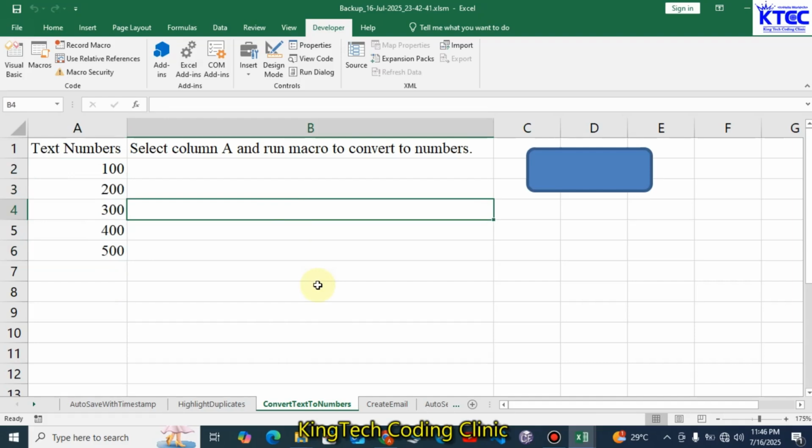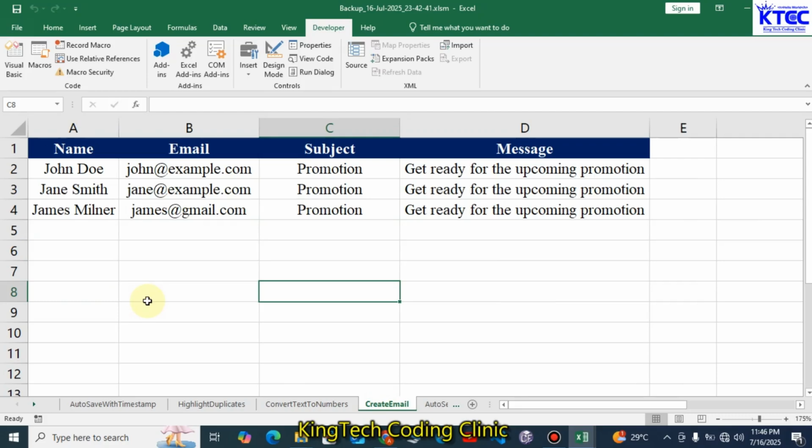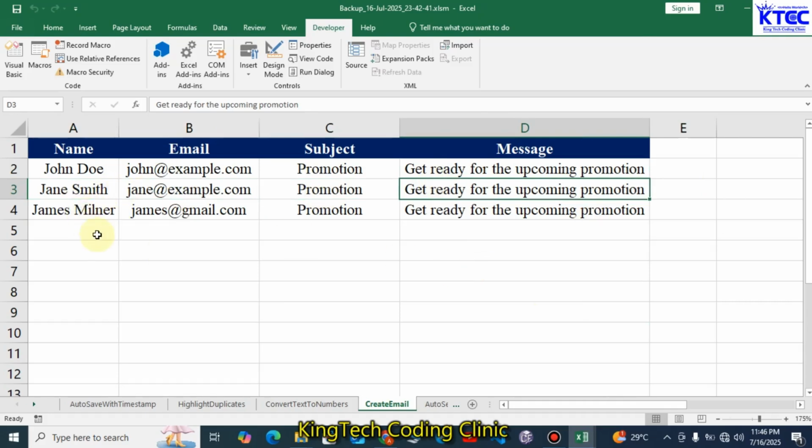Now let's move to the fourth and another powerful model here. That is creating customized email, or creating and sending email in Outlook from Excel. This is very simple. Imagine you have a list of maybe your students or clients, and you would want to be sending them messages. Ideally, what you need to do is probably pick one of these, open Outlook, type the email address, type the subject and the message you send. You come for the next person, type the email address, the subject, the message you send. Imagine if you have thousands of clients. Is that how you're going to be doing it?